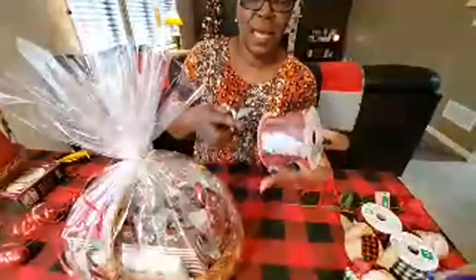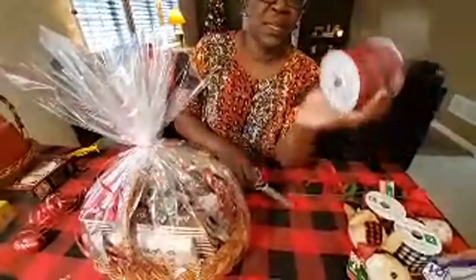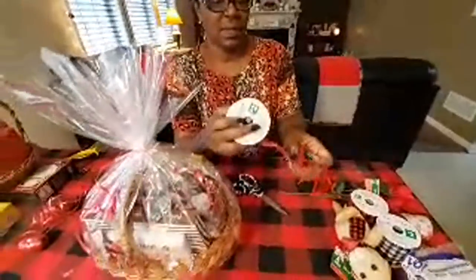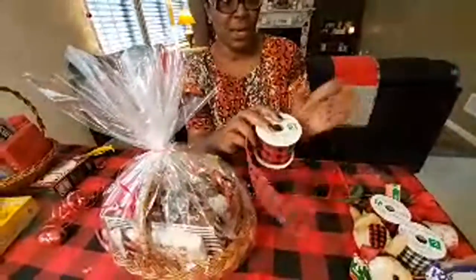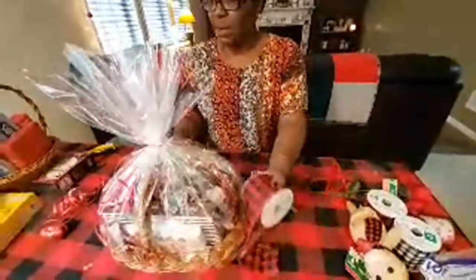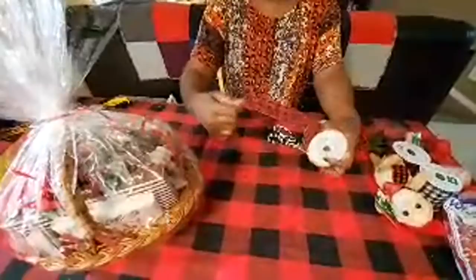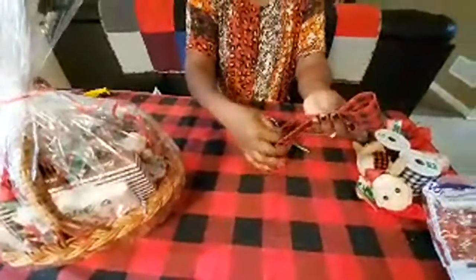Y'all, look what she found, the houndstooth bow. It's not houndstooth. Well, whatever it's called, she found it, okay? Can you tell I'm addicted to this? Tracy's been buying this stuff up. Pajamas, all kinds of stuff, okay? Scarves, pillows. Buffalo check. This year it's buffalo check. Buffalo check ribbon.